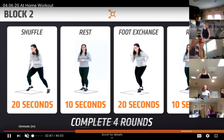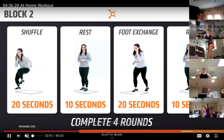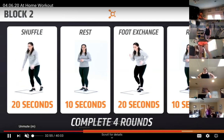Rest. Breathe. 10 seconds, not a whole lot of time to recover. Let's get ready for that foot exchange in 3, 2, 1, begin.